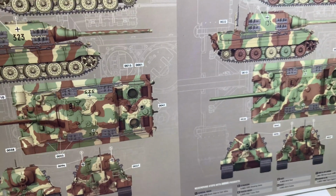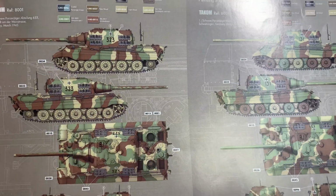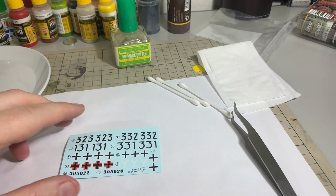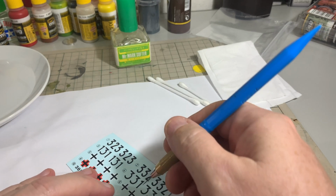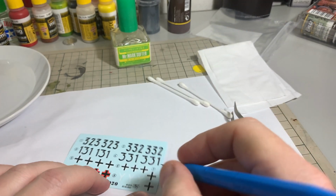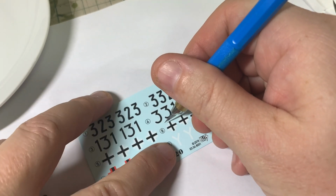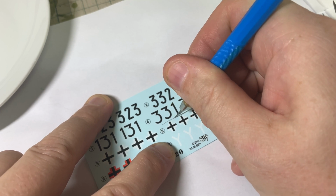So step 1, of course, is identify which mark you're going to do. And we'll start with this German cross here on the side. And you just cut it out. So we make sure that we've got the right one, because very often on the decal sheets things can look similar even though they're slightly different in size. So the callout is for number 6, which is one of these 3 here. So we'll just go ahead and cut one of these out with the hobby knife here. Okay, again, you can use a pair of scissors to do this, but I prefer using a hobby knife myself.